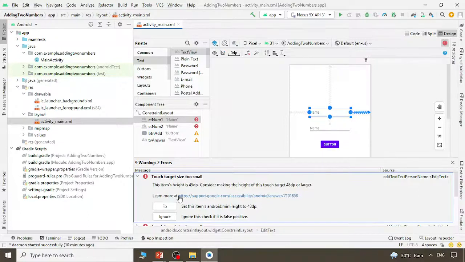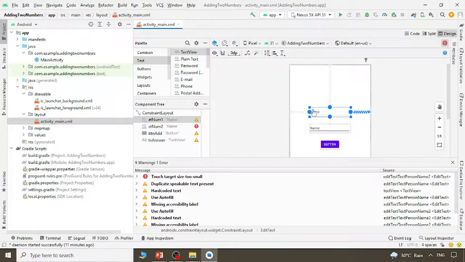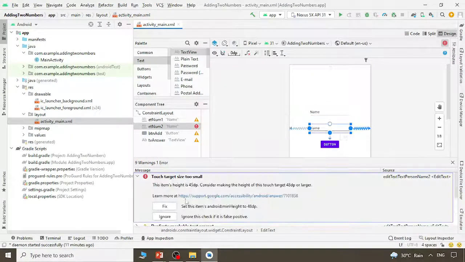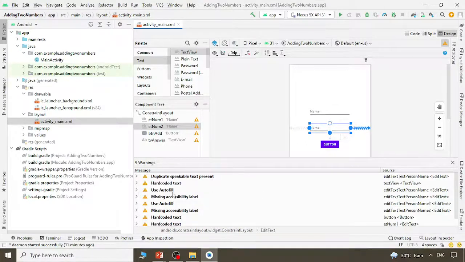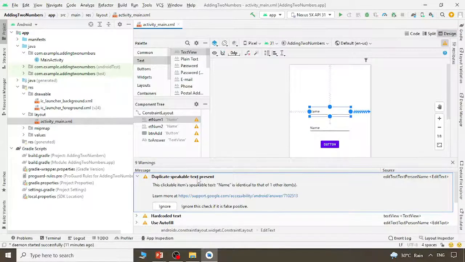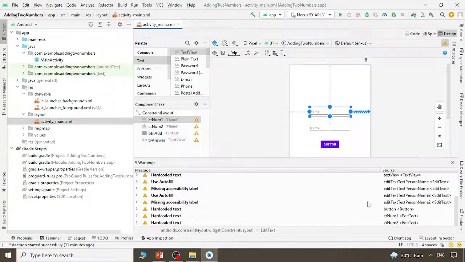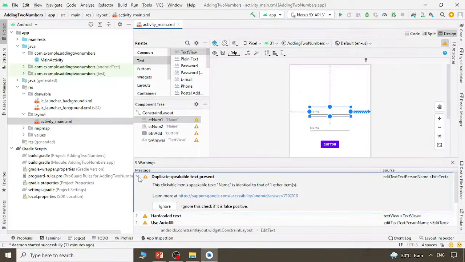So at least 48 dp. So I just click on fix here. So it will automatically increase the size. Alright. So settle that part. This one says duplicate speakable text present for name, but we already renamed it, so it should be fine.